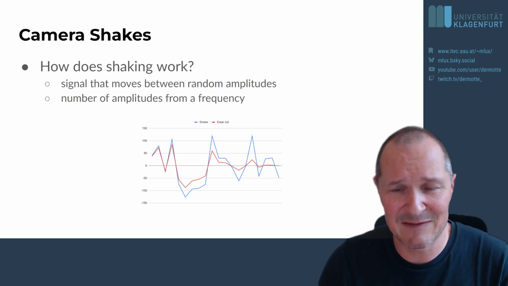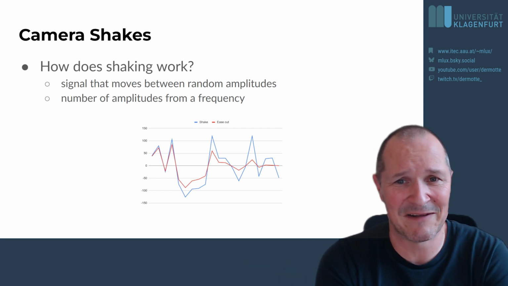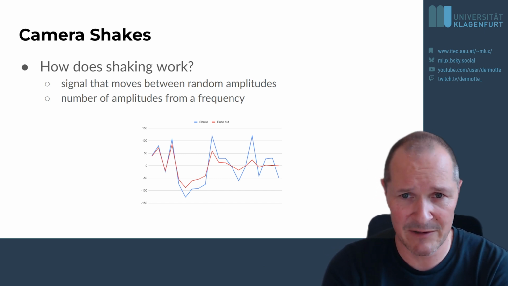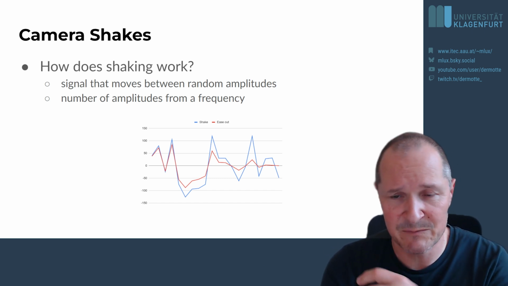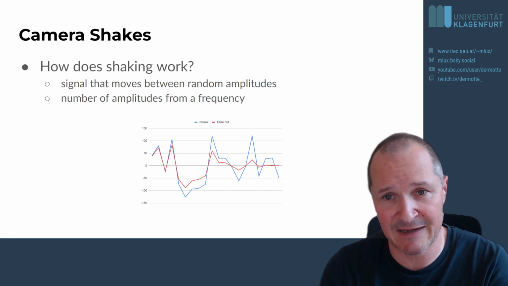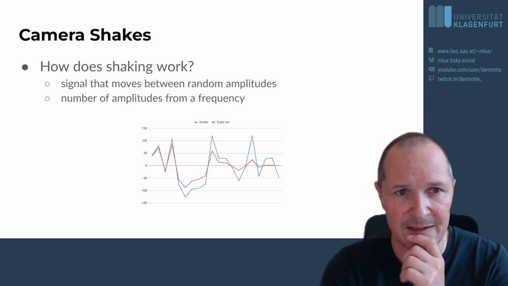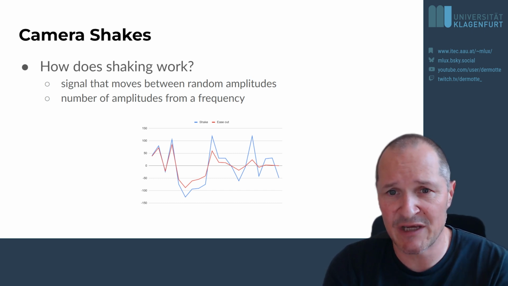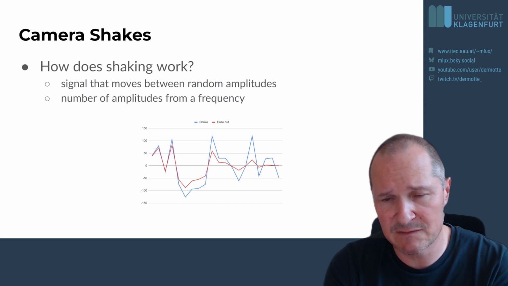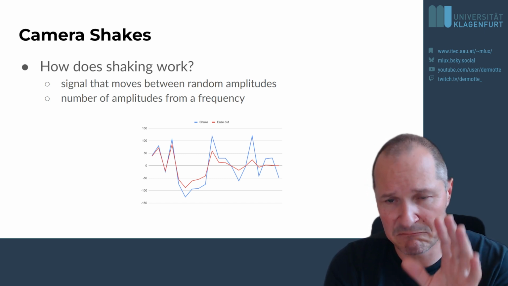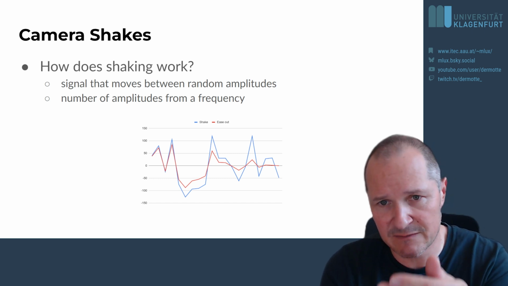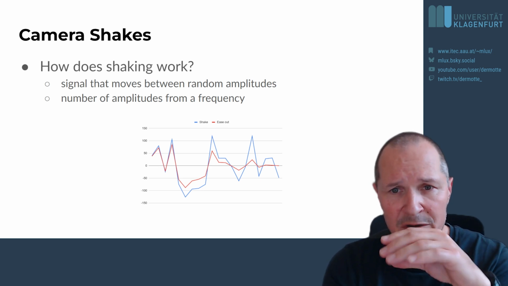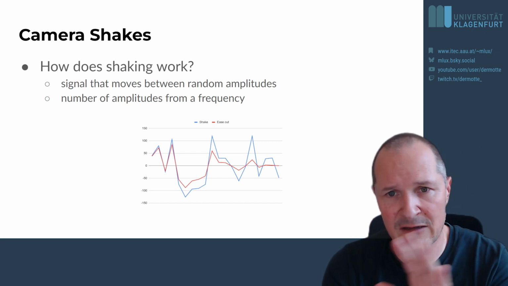It's like those kids' birthday party movies the parents typically took. Nowadays, most of the camera shaking is computed out of the camera view. It works, but we still want to have some camera shake inside there. We have to model it. Shaking is basically a signal that moves between random amplitudes. We shake it in two directions, Y and X. We can leave Z aside for now because the forward movement is not so bad. And we also don't want to roll the camera around, but just move it up, down, left, and right.